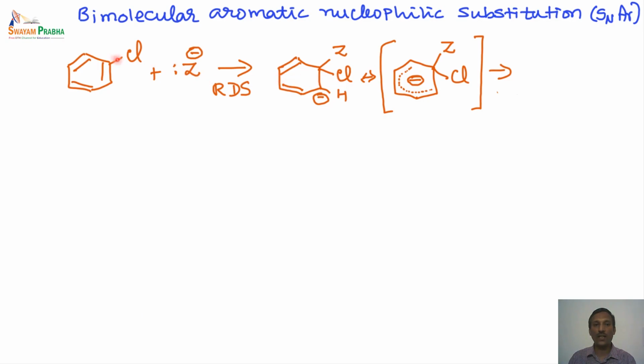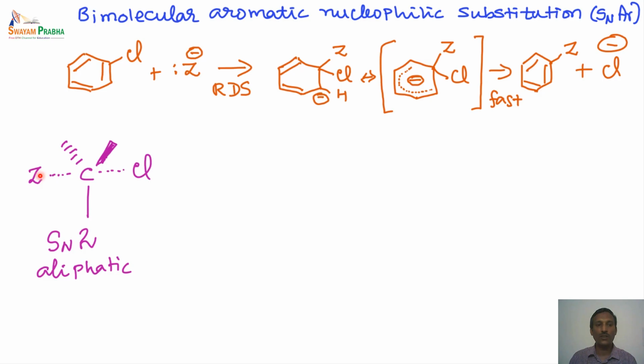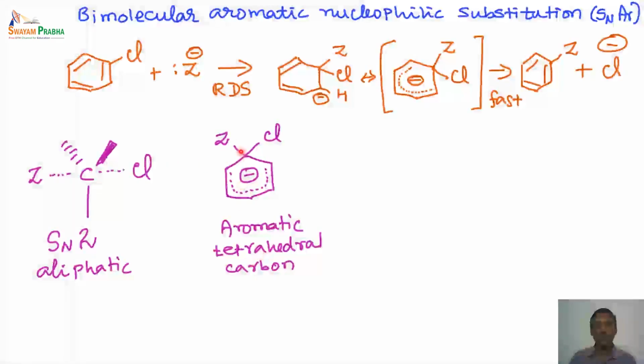Once the nucleophile attacks the halogen-bearing carbon, that is the ipso carbon, we end up with this particular intermediate. We can draw the resonance stabilized intermediate as shown here, and this loses the halide ion to give the nucleophilic substituted aromatic system. In the case of SN2, this is a single step intermediate where the incoming nucleophile and the leaving group are both attached to the central carbon atom. This is like a pentacoordinated one. So in the case of aliphatic systems, we have this kind of intermediate. Whereas in the case of aromatic systems, we have a tetrahedral carbon. That is, this carbon is having 4 groups, 1, 2, 3 and 4. So this is a tetrahedral carbon. So the tetrahedral intermediate is involved in the aromatic nucleophilic substitution.